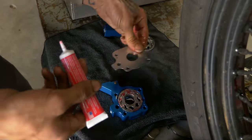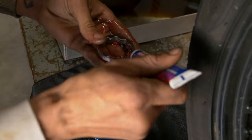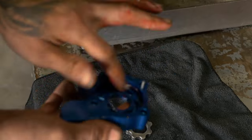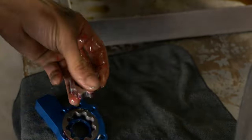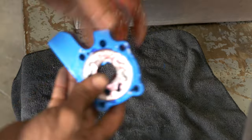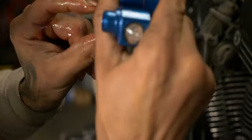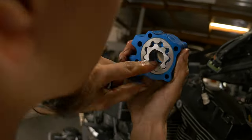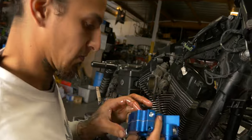When you reassemble this one right here, your inner set of gears, there's gonna be a relief cut on the inner sprocket. Make sure that relief cut is facing towards the motor, or you won't be able to push the pump in all the way. So now we got it all snapped up. We're gonna get all of our flats in line. Got all the flats lined up, so we'll set that aside.